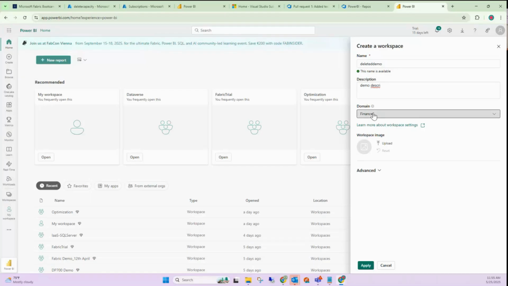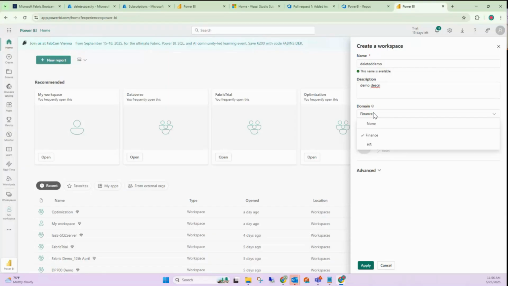Now, how to create a domain, where to create a domain, who manages the domain, etc. we will take a look at tomorrow. But for now, just remember that every workspace can be associated with only one domain. And domain is like a categorization of your data that your administrator decides. So domains can be created by the Fabric administrators.